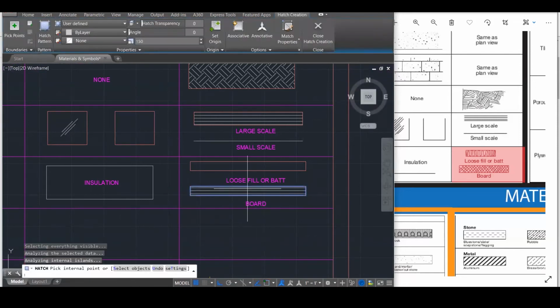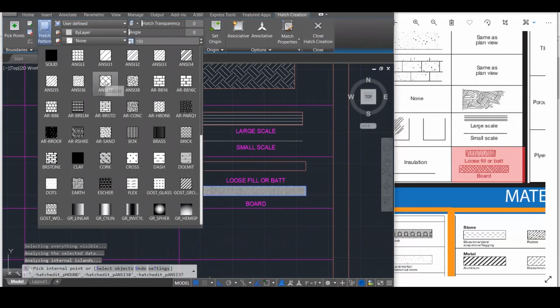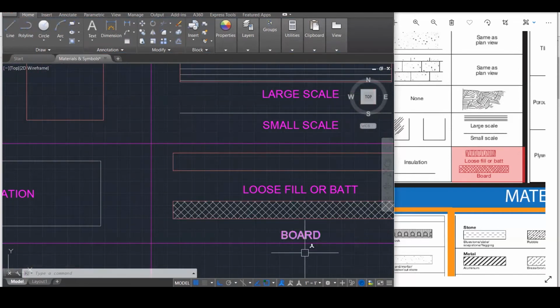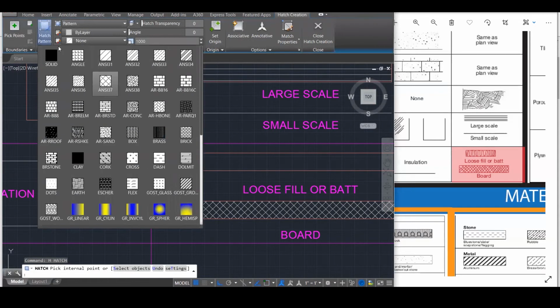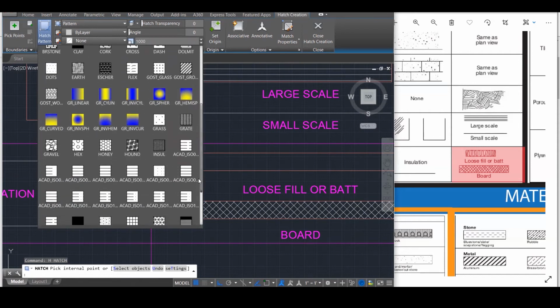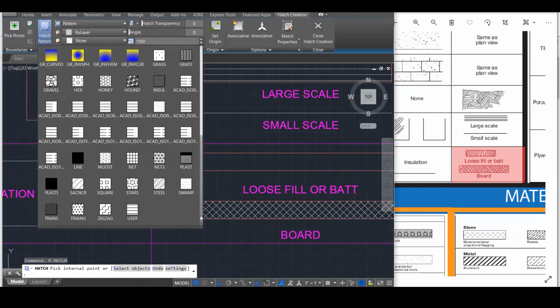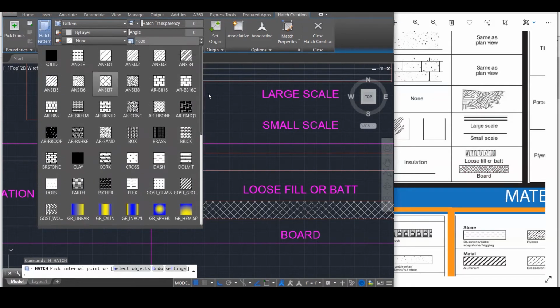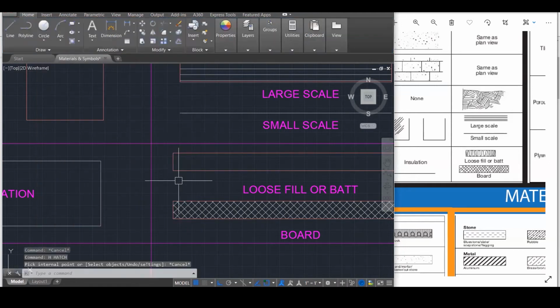So this pattern down here is fairly easy. It's a series of X's, and we have that. And that would be ANSI 37. The one above that is, we're not going to have that pattern. I can tell you that we just don't have that pattern. I've actually never seen that pattern in any hatch menu. I think that's a pattern that you have to create on your own. So let's experiment and create this.